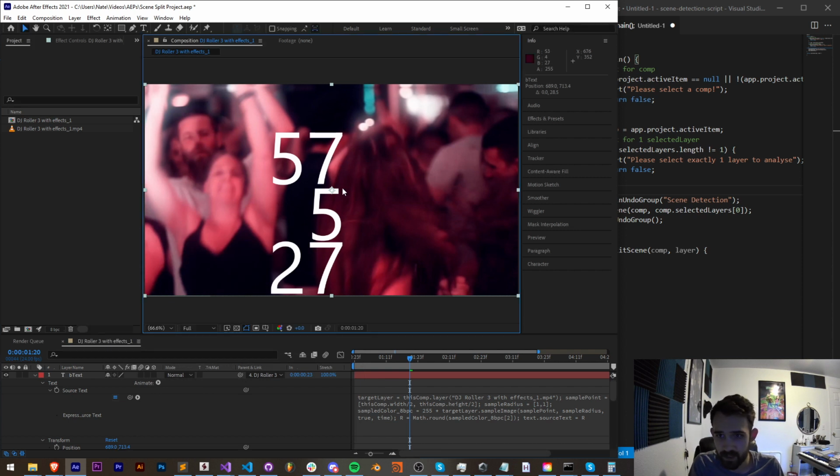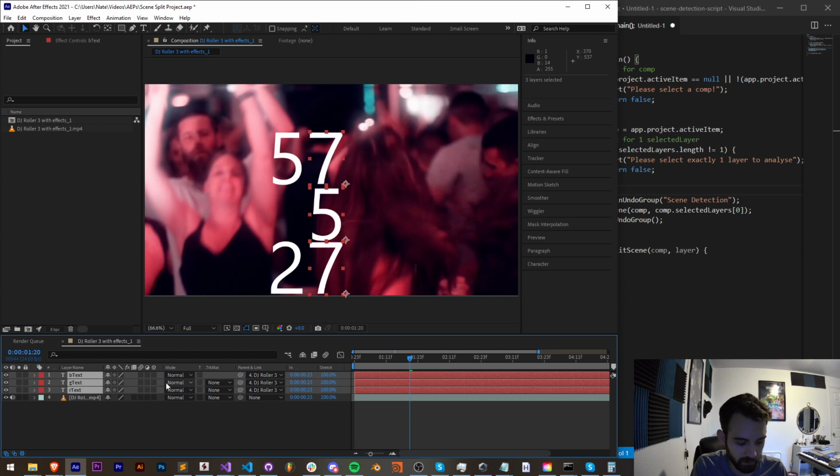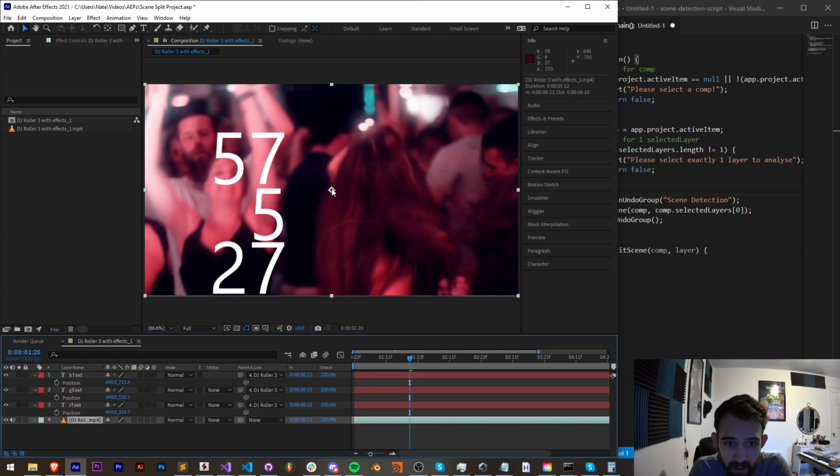So if I find 640 by 360, you can see we're getting pure white. It's because our text is in the way here. Let me move all these. Select here, and this center anchor point is going to lead us to 640 by 360.